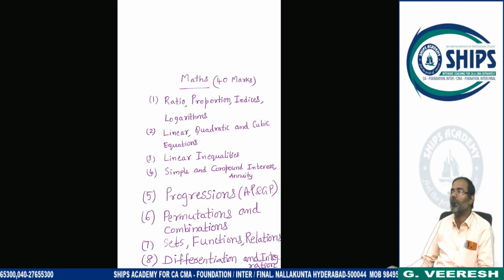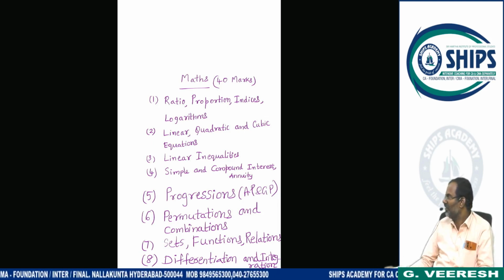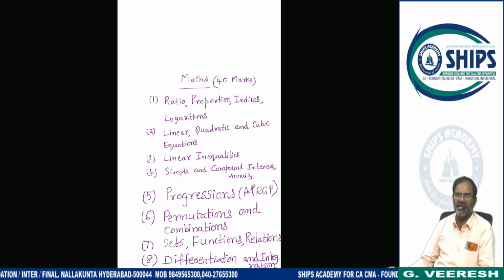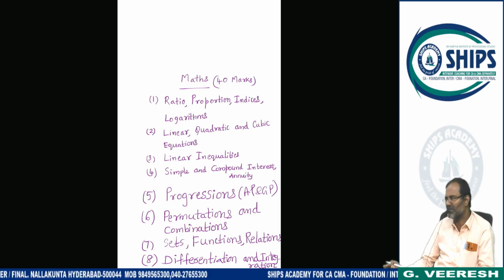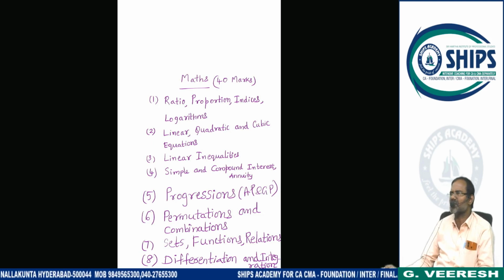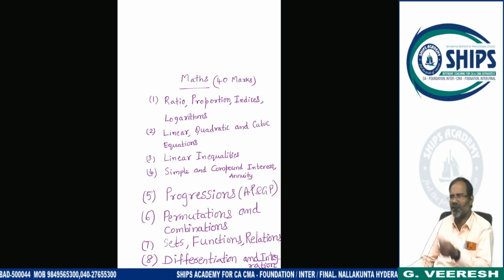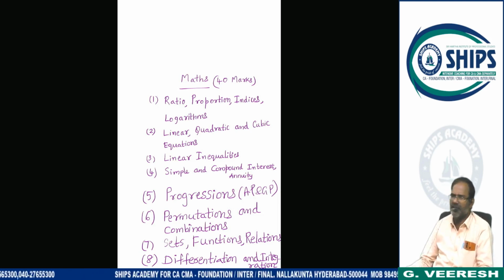Permutations and combinations, before we used to have at school level, now they have exchanged. Why? Because they have given probability. I am telling about 15-20 years back, permutations and combinations we used to have at school level, and at that time probability was in intermediate. Now probability is in 9th and 10th class, and permutations and combinations they kept in intermediate. So those who are CEC are doing permutations and combinations for the first time. Easy only, but probability related.